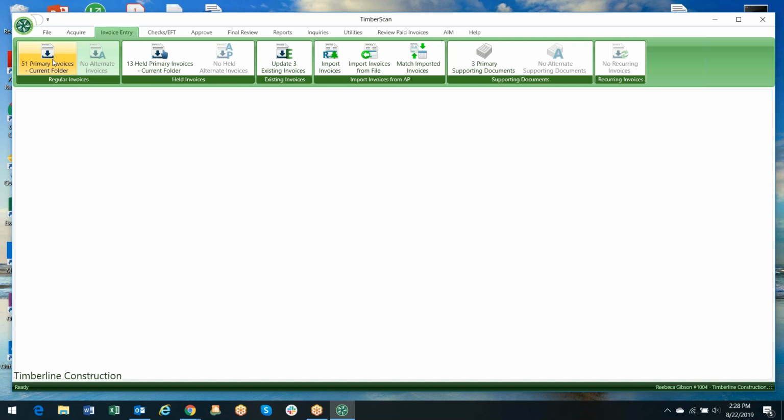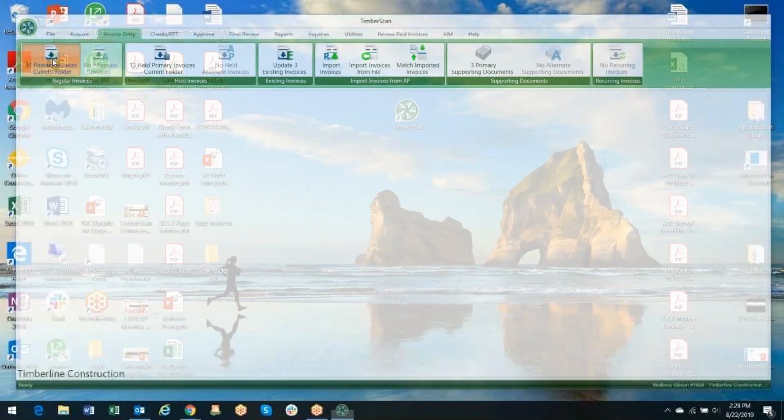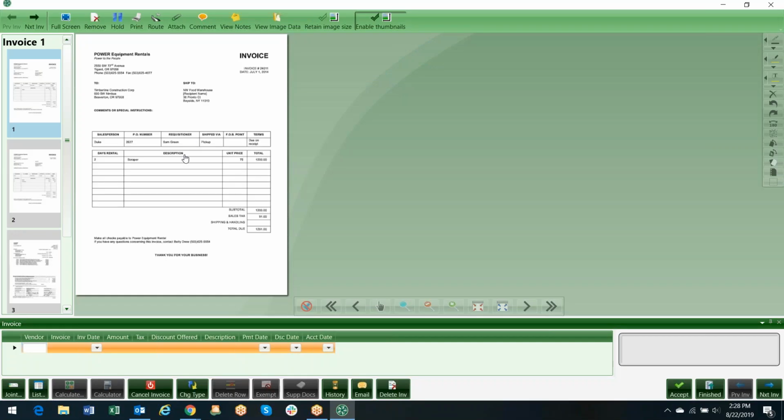So I'm going to expand on that in just a moment. And I'm going to talk about one other thing that you can deploy that will eliminate the acquiring and also the data entry. So that basically that invoice, from the time that it comes in by way of email, can be sitting in the data entry queue already coded. But before I do that, for the benefit of those people who are not using Timberscan, I'm just going to take a moment and show you the invoice entry screen and highlight a couple of things that I think are important.